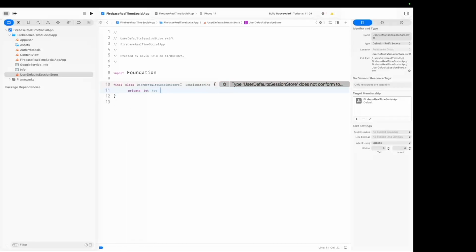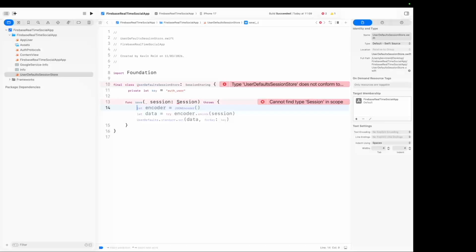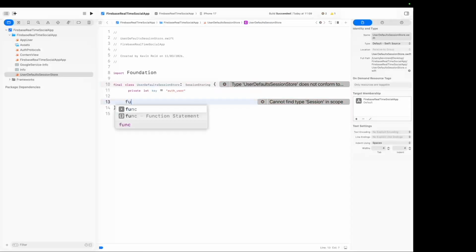Private let key, auth user. On line 11 there's a stable persistent key. Changing this later effectively logs out all the users within Firebase. The next one is our save method.